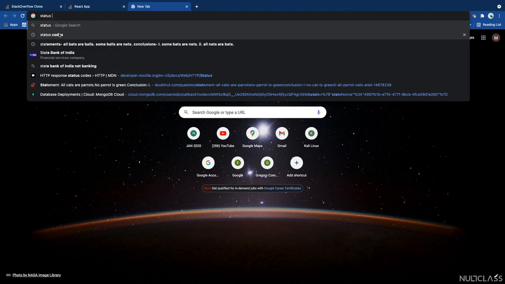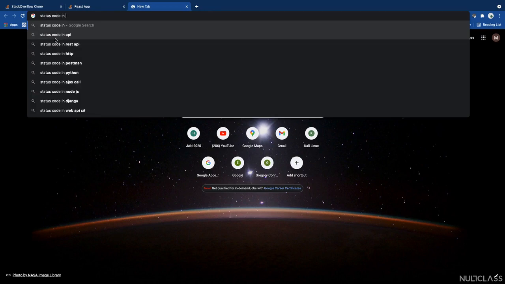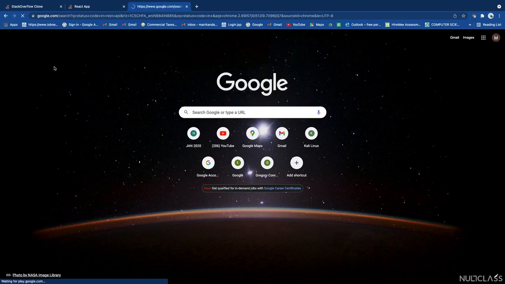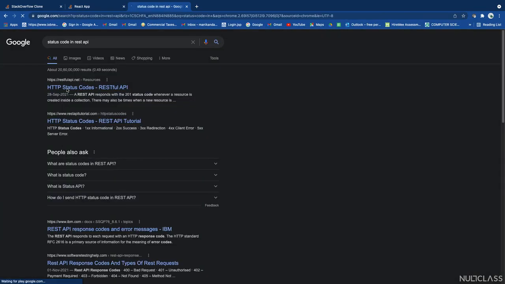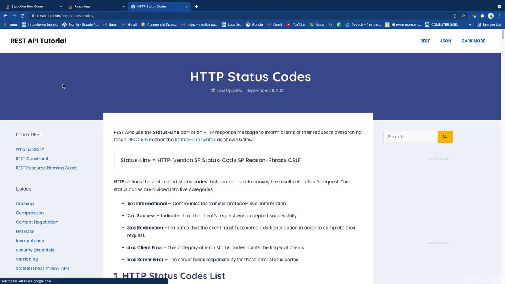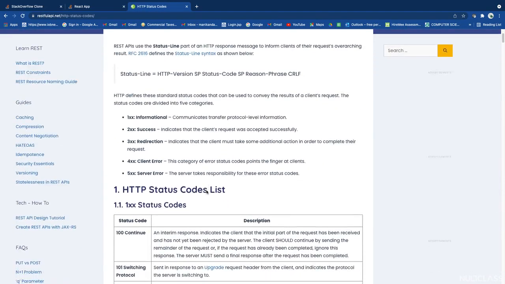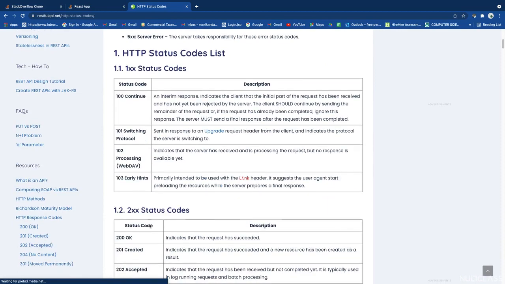We'll search for status code in REST API. So we will go in here to HTTP status codes on the official restfulapi.net. In here we do have a lot of status codes like 100, 101, 102, 103.